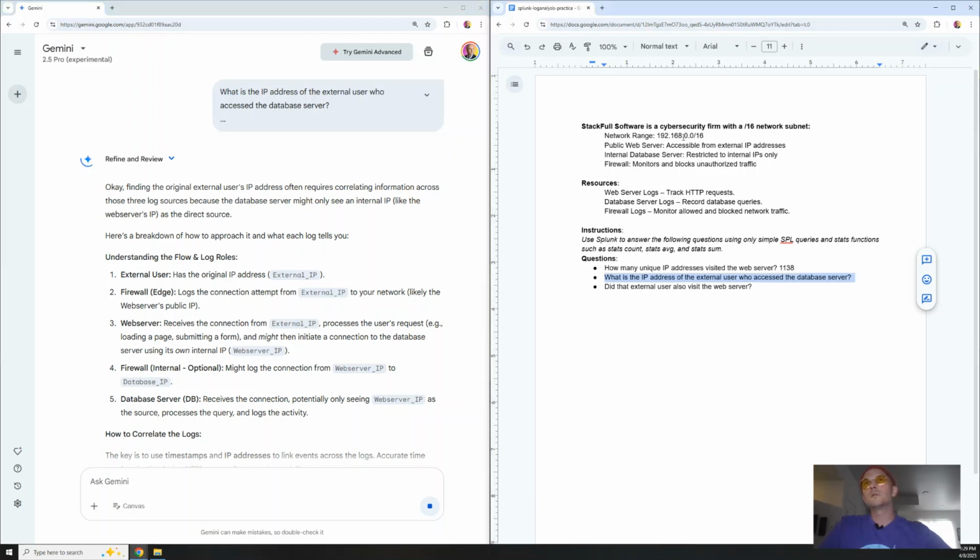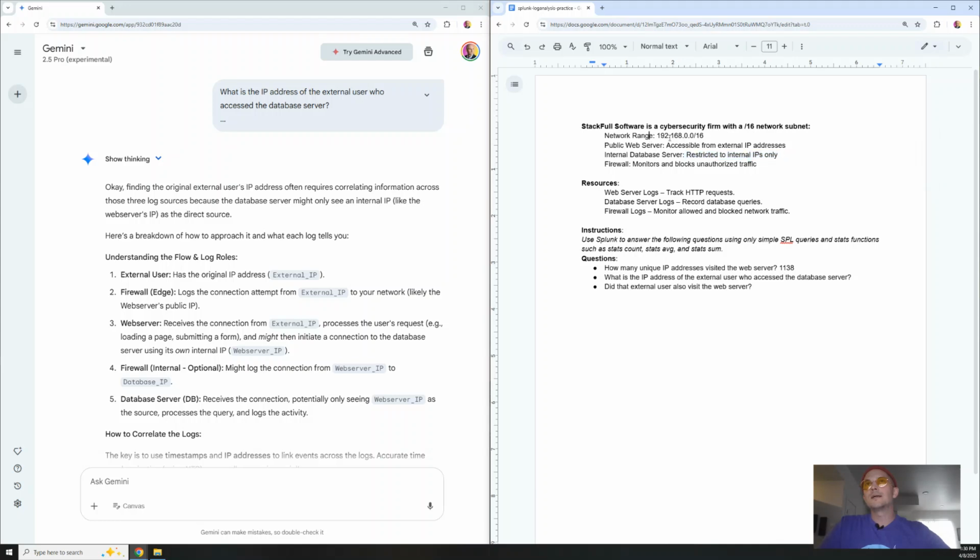Alright, so we are network range 192. Oh god, I'm so dumb. Alright, we are CIDR range 16 for our subnet. That means that anything here from 1 to 256 and 1 to 256 is us. Public web server accessible from external IP addresses, restricted to internal IPs only.